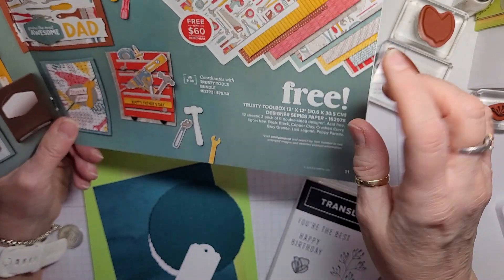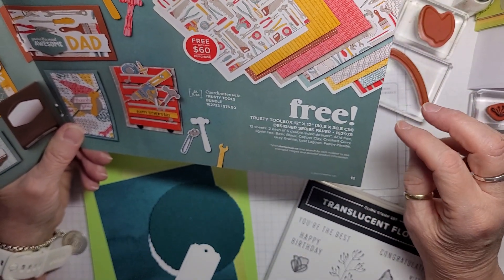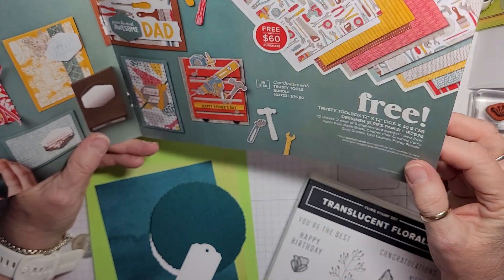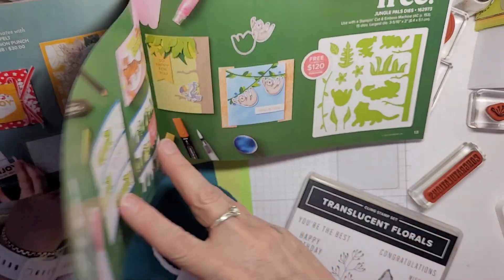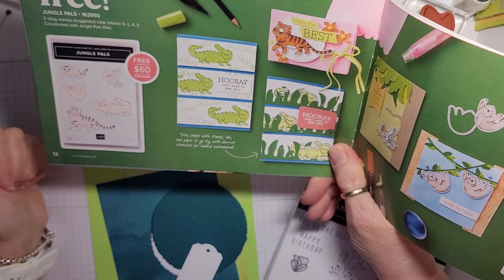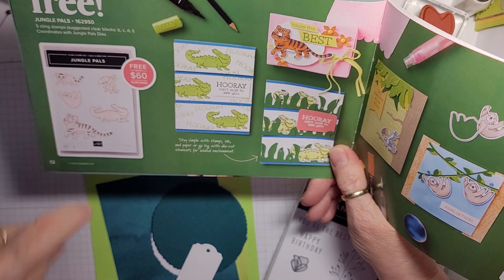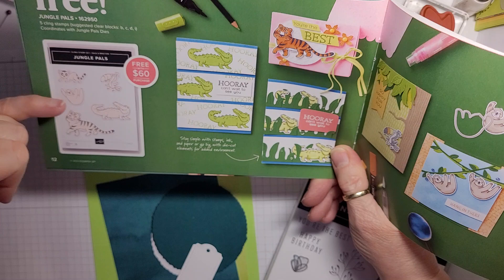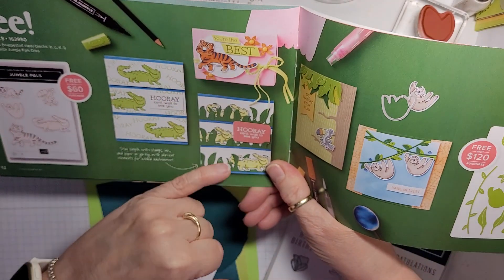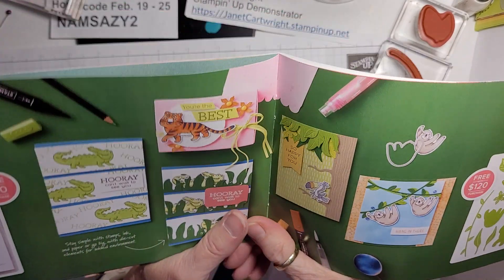This paper is perfect for anyone who does any sort of woodcrafting — a builder, carpenter, like anybody. And then here, these are cute. I haven't used it yet — maybe next week. So cute, I just love these little critters. They would make such fun cards. Look at these ones — how fun is that? This guy, he's smiling and in the swamp. So fun. Now here we go up to Level 2 — Jungle Pals dies, which goes with the Jungle Pals stamp set.